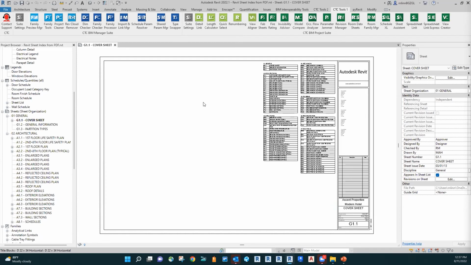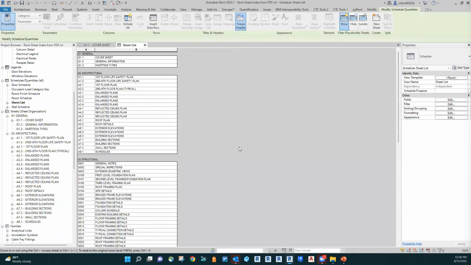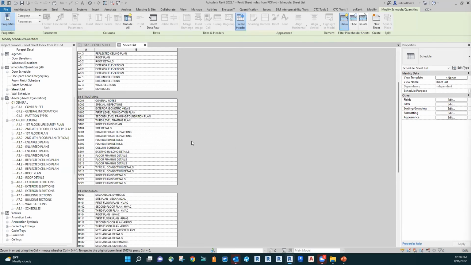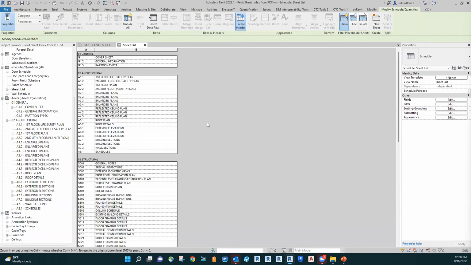I have missed something, but why don't the sheets show up in the sheet list in the project browser? How do you add the new sheets? Great question. If I come back to the sheet index, we added these using this insert data row. The first example we did was in fact the dummy sheet, and in that case all of these would have populated in the project browser. But we decided that wasn't a great way to go because we don't need to see all these blank sheets of structural, mechanical, and plumbing, since I didn't draw them. They're not part of the architectural.